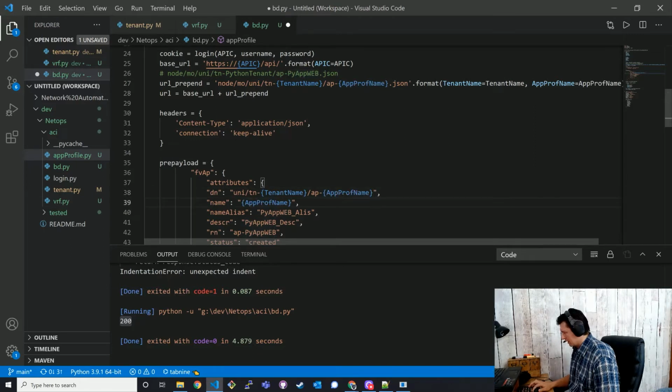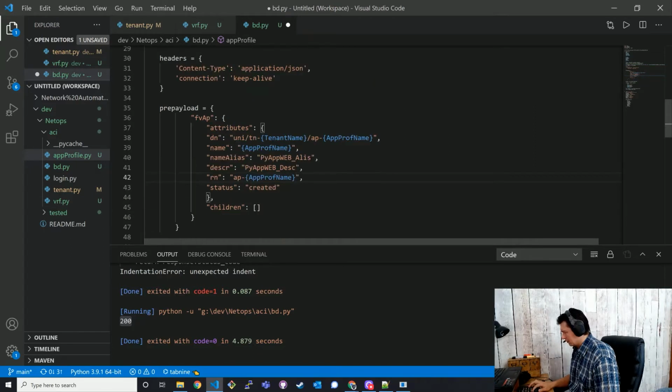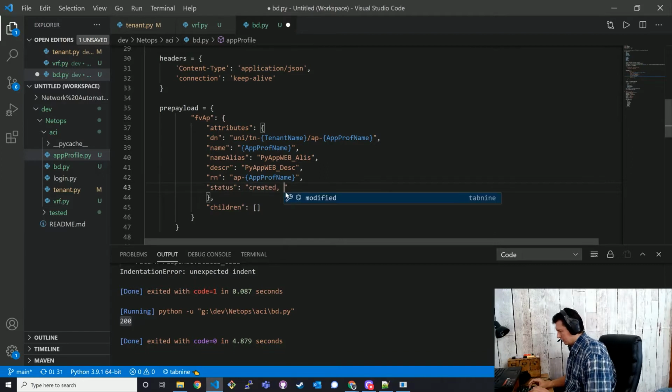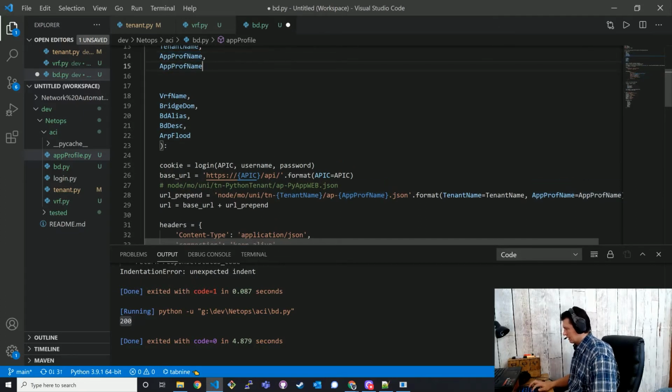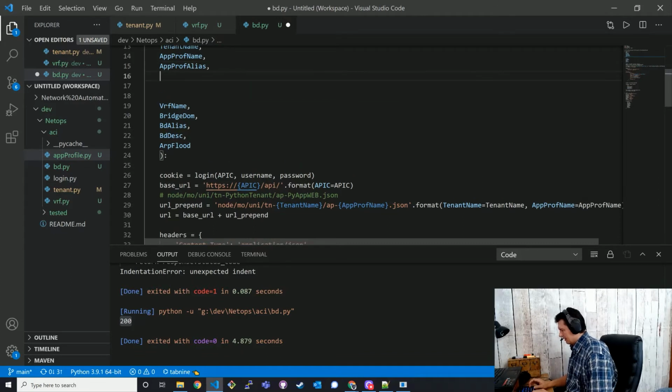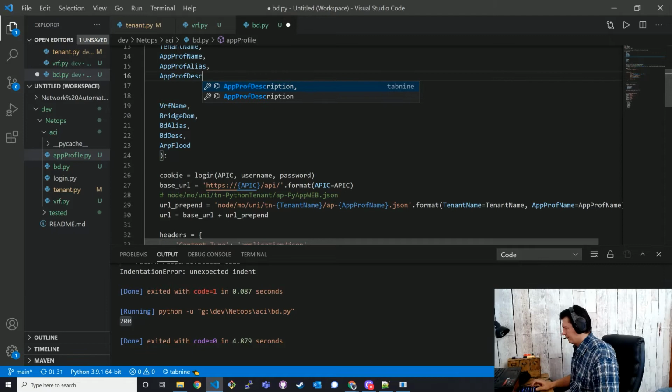Application profile name and application profile name, comma modified. Then we've got alias here. Copy, so this is now not going to be the name, it's going to be the alias and the description.